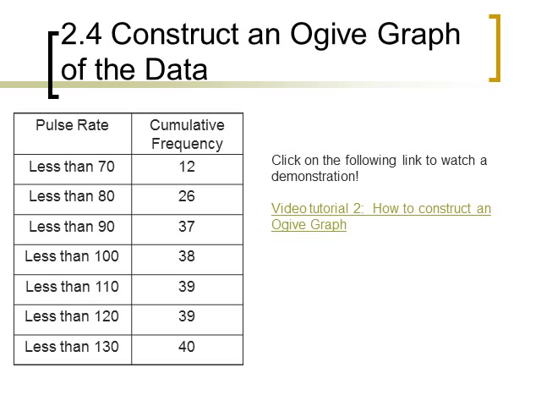We're going to practice constructing an ogive graph of the data using pulse rates. Notice that we have the cumulative frequency distribution table here because it's showing pulse rates less than 70, less than 80, and so on. If you click on this link, you will see a video to help demonstrate how you would set up your own ogive graph. Again, if this is the first time you're watching this presentation, skip it for now.